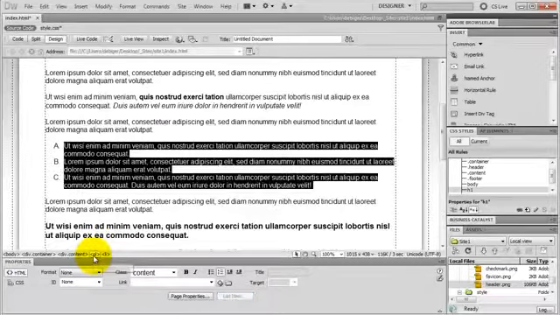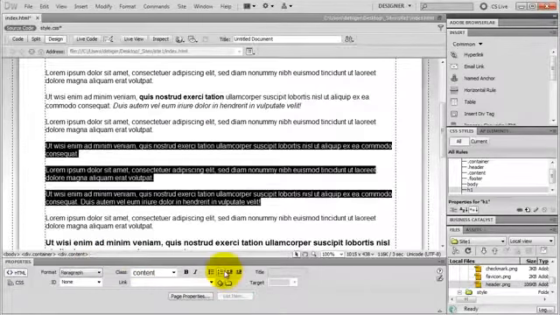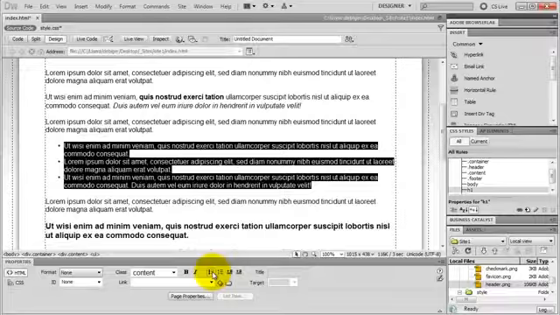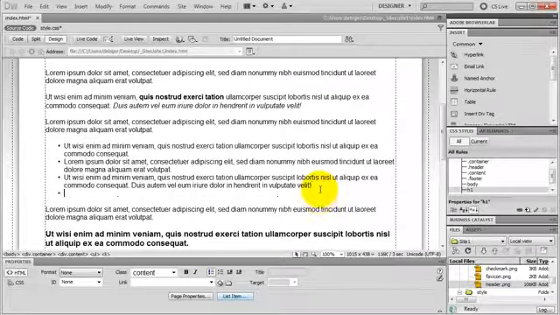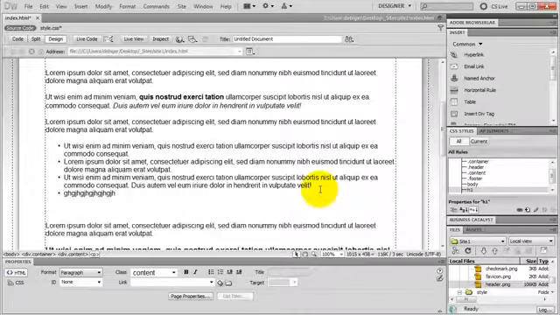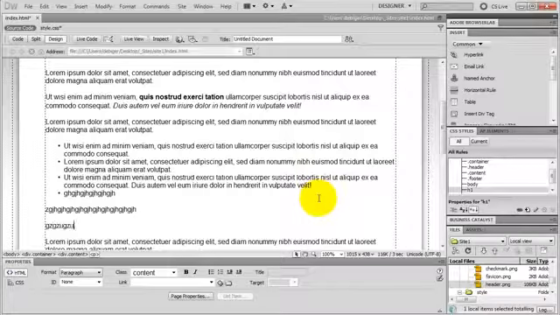I select it, turn off ordered list, and turn on unordered list. Okay, I put my cursor right here, hit my enter key, and I can type in my next list item. And if I want to switch back to paragraph, I'll hit my enter key twice, and I can type in a paragraph. And if I hit my enter key, Dreamweaver will start a new paragraph for me.